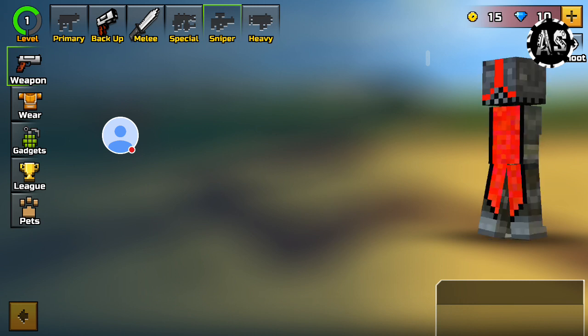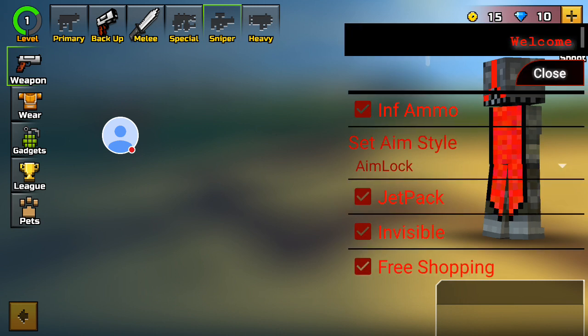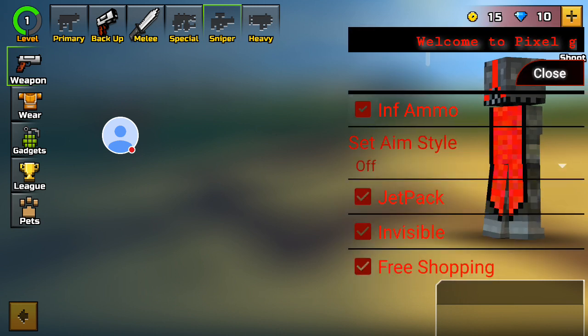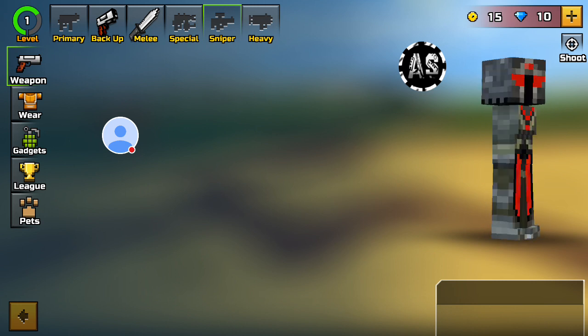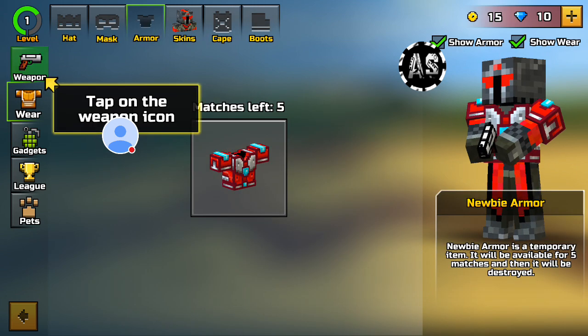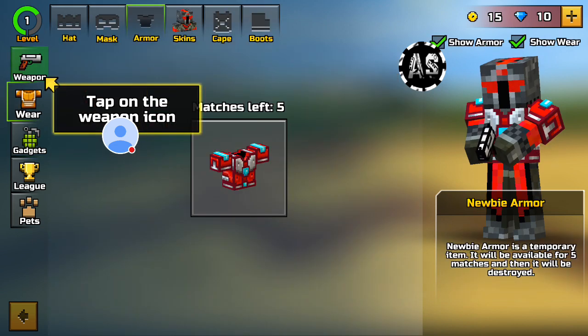I don't know what's going on, guys. I'm stuck here. Help me! Probably should turn off all the mods then. Hold on, guys. I'll be back when my character decides to have hands. There you go. Now it's fixed, I think.